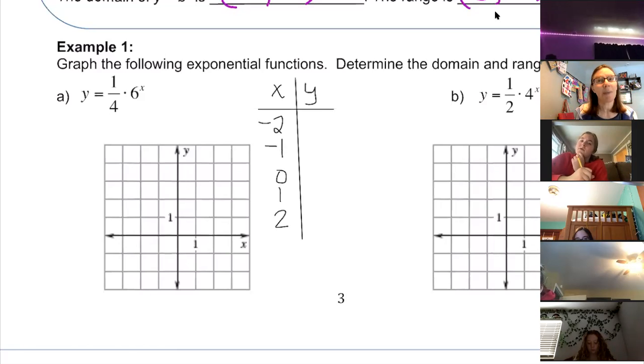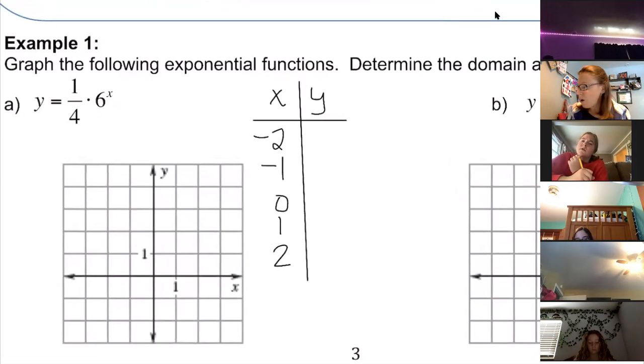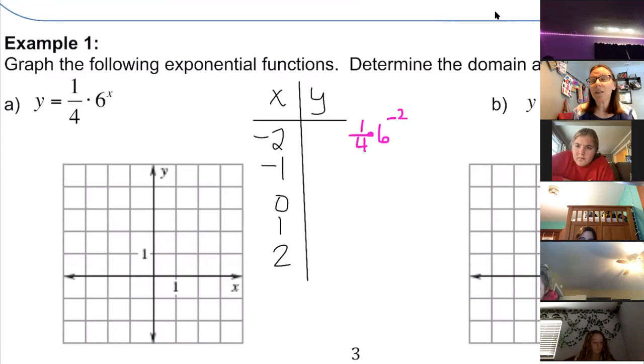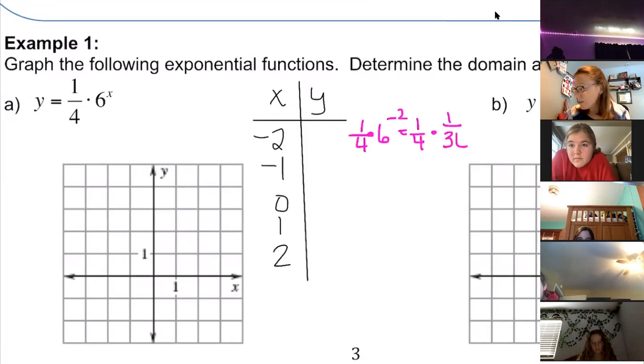And this is where I want you to use your mental math. So we have 1/4, and then we're taking 6 to the -2. After you do a couple, you'll see what's happening with this. Thinking back to last chapter, remember math grows on itself. What happens when you have a negative exponent? So Brooke, what happens when you have a negative exponent? You make it a fraction? Yeah, you make it a fraction. So this is 1/4 times 6 to the -2, or 1/36. So 6 to the -2, Brooke said you make it into a fraction. Well, 6 squared is 36, but that negative makes it 1/36.